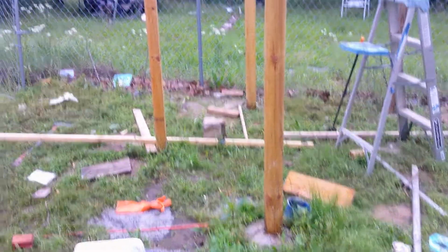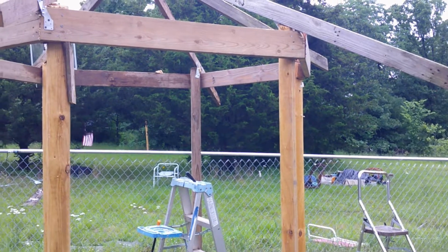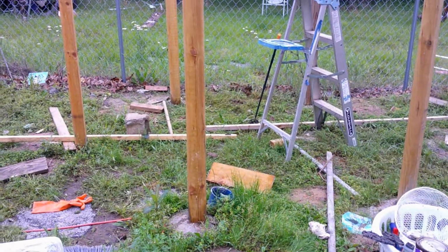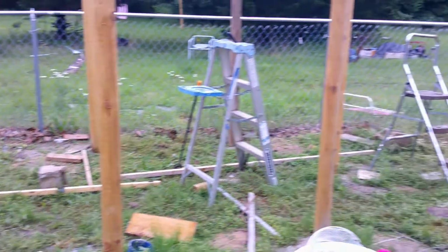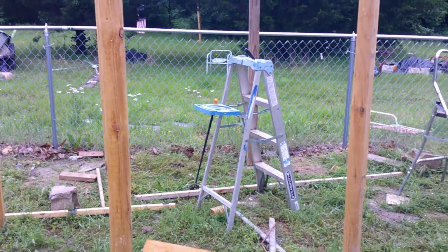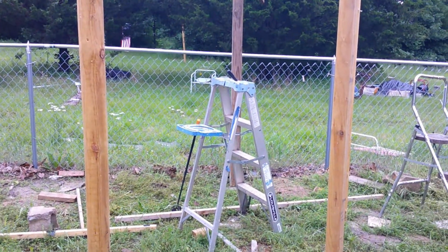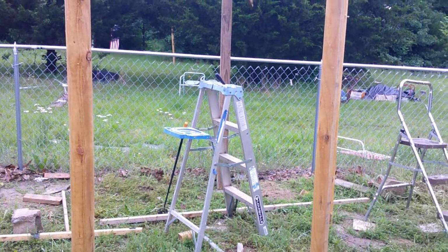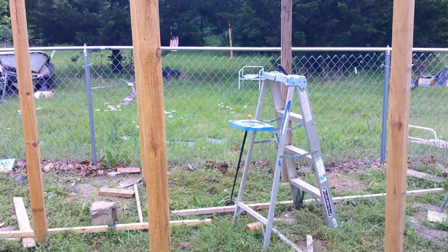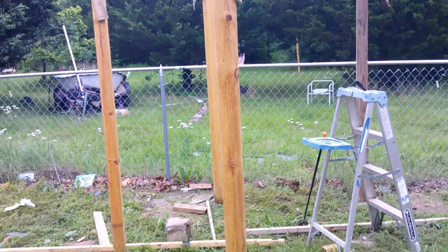What I've got here is treated landscape timbers. One in the back there is an actual 4x4 treated, and I used the manual post hole digger and dug the holes for it, and I measured straight across. Well, I found the center I wanted to work out from, and then I measured to each post, and then I measured between posts to get it equal. But we've got 8 feet across, and so I got those in.